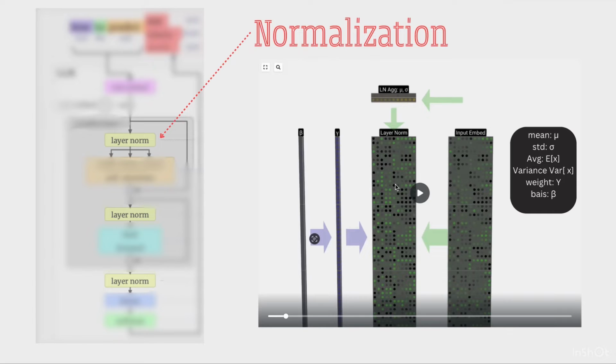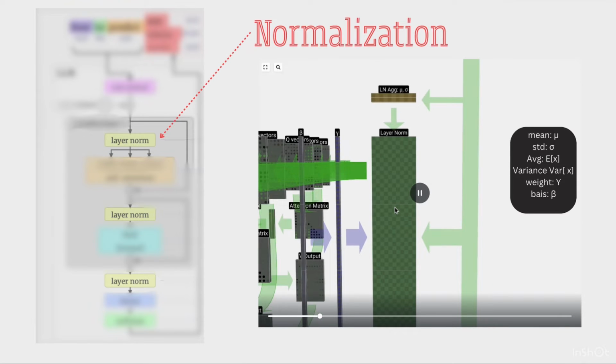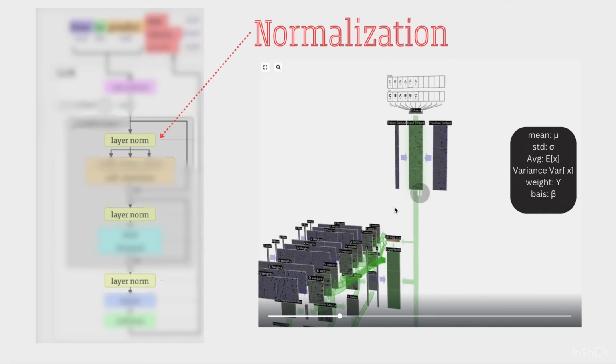Now we also have two functions we are going to use, the average one and the variance one, E[x] and Var[x]. The variance is simply the standard deviation squared. And we will also have an epsilon term to prevent division by 0. So let's see the first functions and how they are performed, to understand more.